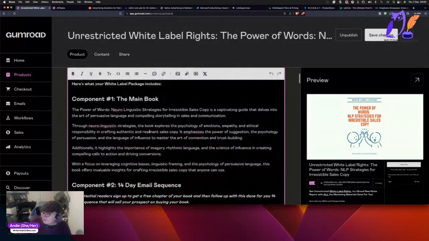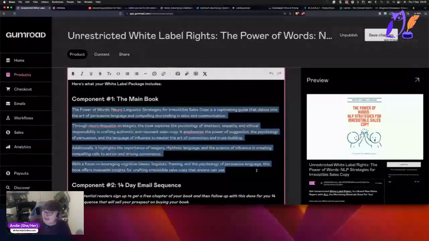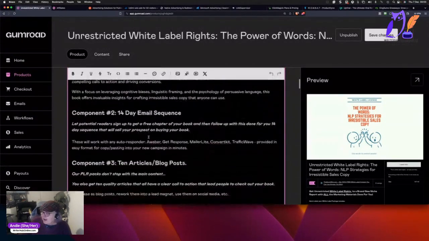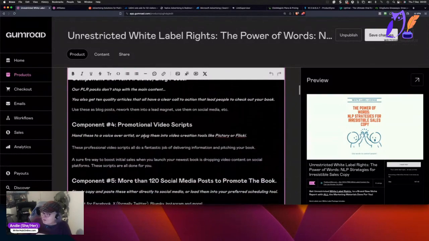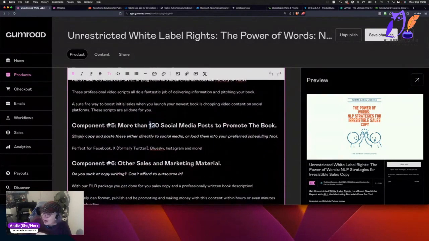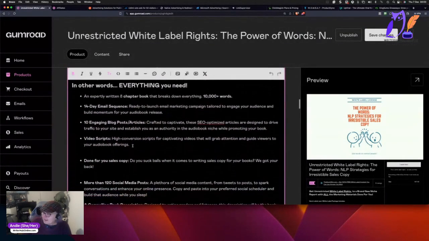And then in here, I put the book description, which obviously that came from Who. I just spaced it out and made it look prettier. And then because I made this copy really generic, the only bit I had to change was how many social media posts they got, which I had to change there. And then down here, I would put how many chapters, how many words. So that would vary from book to book.